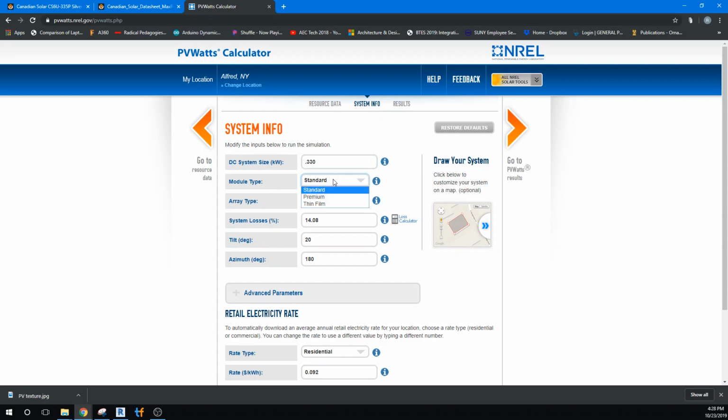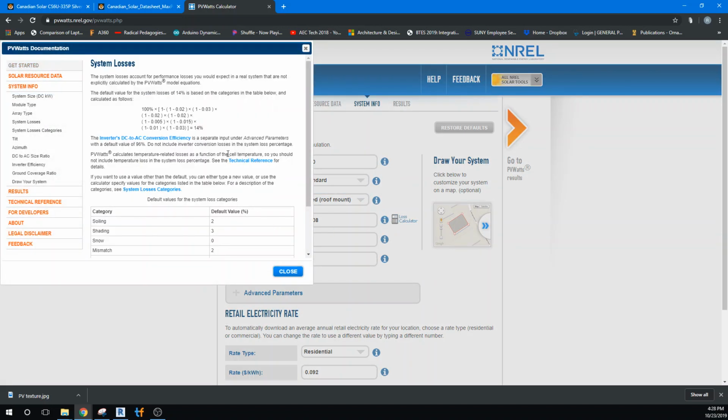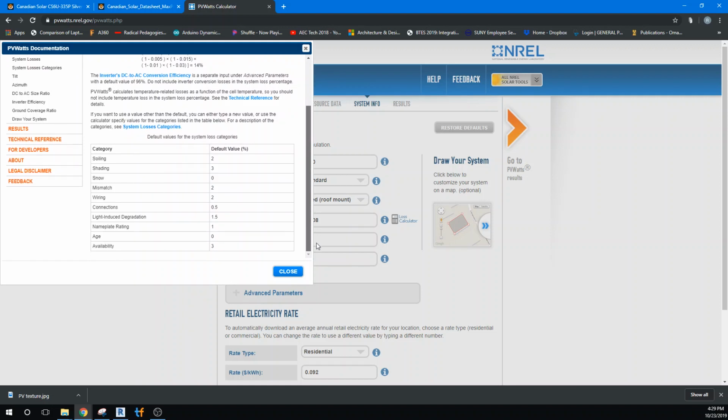It's a standard module, there's nothing special about it. It's fixed, which means that it doesn't track the sun, but it's a roof mount. And then this has the system losses. So we'll see what that looks like. And that's taking into account all kinds of issues that might affect the performance of the collector in real world applications.